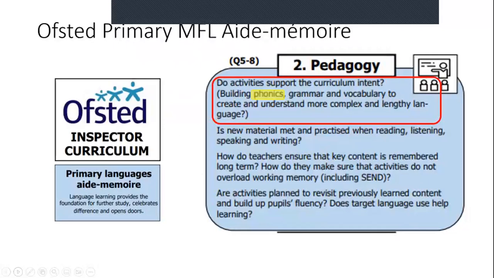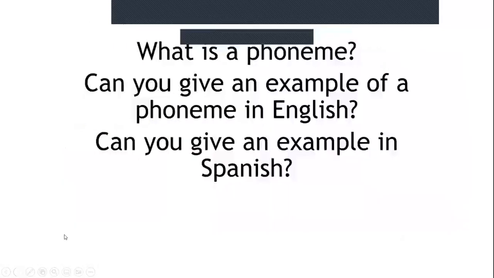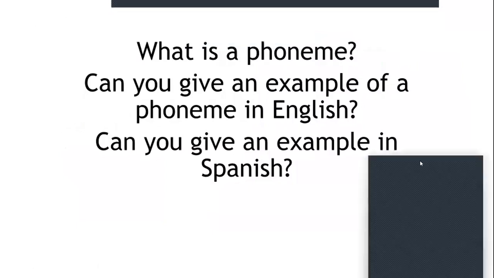I'm just going to go back to basics for a little bit and ask if anyone can tell me, and feel free to put this in the chat, because then it feels like I'm not just speaking to my computer screen, because I can't see a single person at the moment. All I can see is my PowerPoint. So can anyone tell me, first of all, what do you think a phoneme is? Anyone give me a quick definition in the chat?